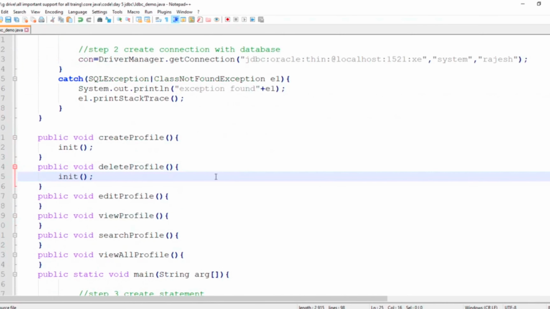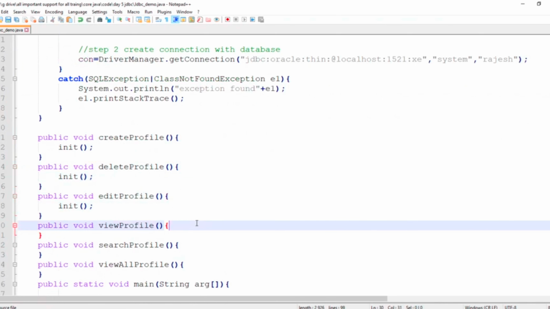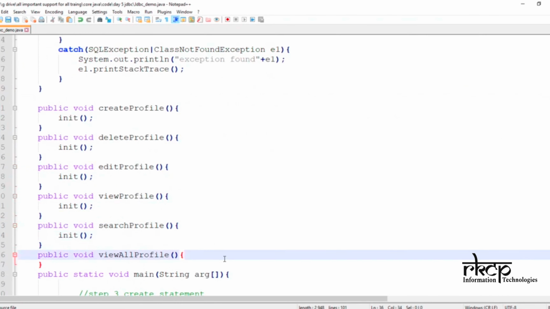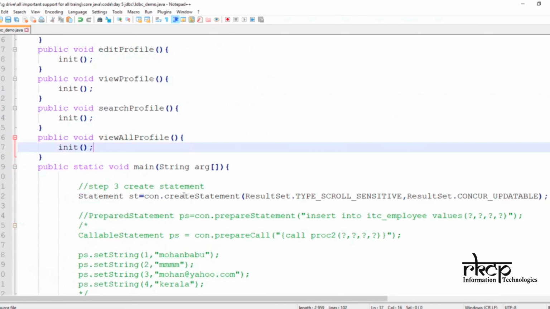This is the way to do the programming in real projects. So here, yes, I'm writing this init everywhere. If you see, I am writing the init part. Now yes, it is ready. Now you do not have to comment out much code. If you want to write a statement, or if you want to write a prepared statement, you can write it.